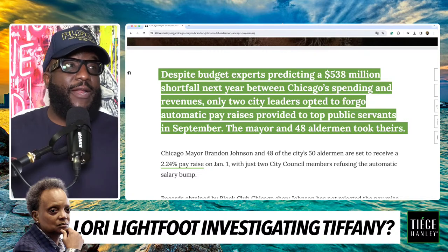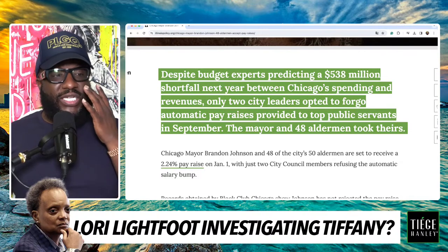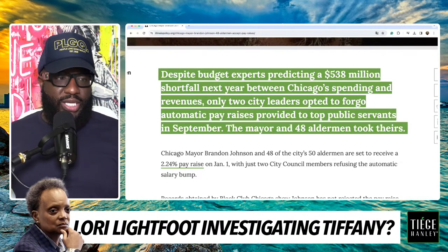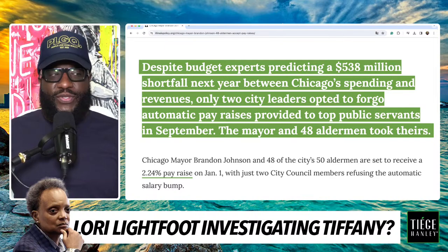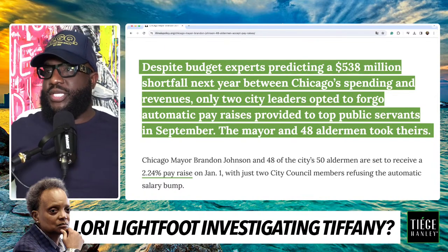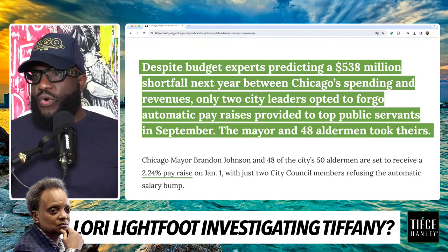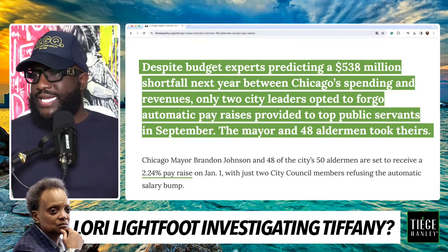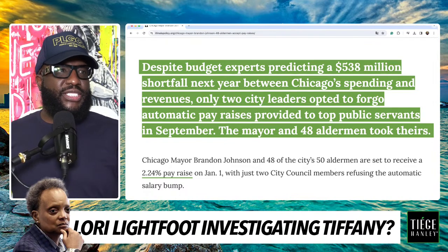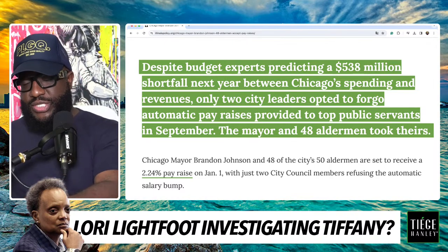A lot of people don't understand, but as an executive, as anybody that is in any position inside of their company, you are an at-will employee. You are an at-will employee, meaning that at any time, if you're not meeting expectations, cutting you off. If they don't see the value, cutting you off. Chicago and its 48 aldermen, including the mayor, in the middle of a migrant crisis and a deficit, is asking people to pay more taxes, raising the rents on the rich, continuing to fund this migrant crisis, and giving themselves a raise. You can't make this up.